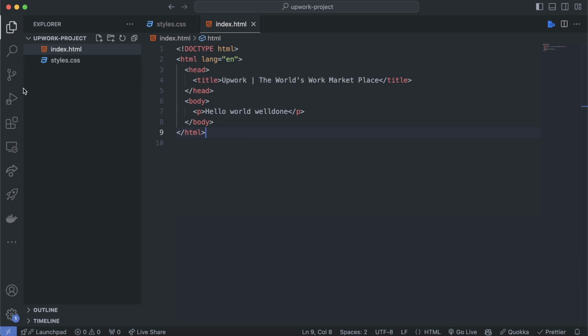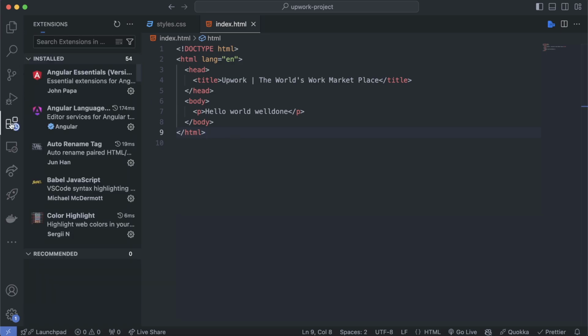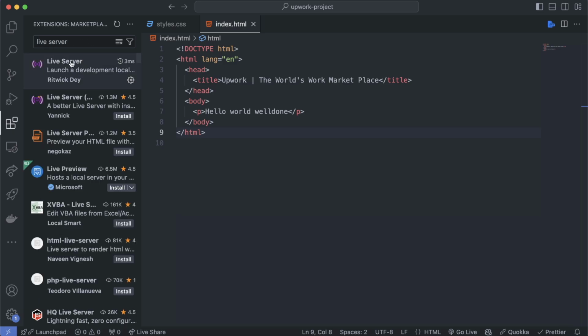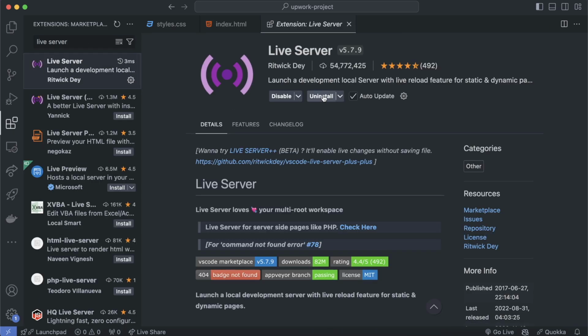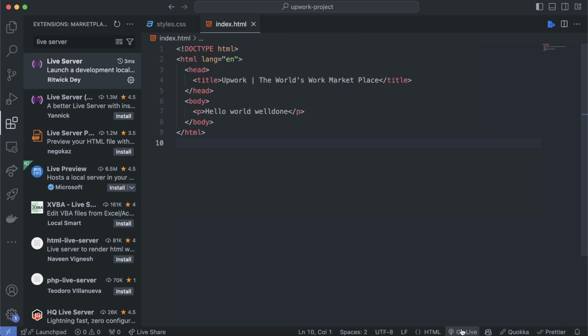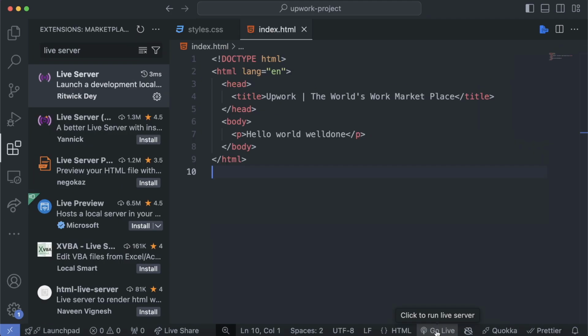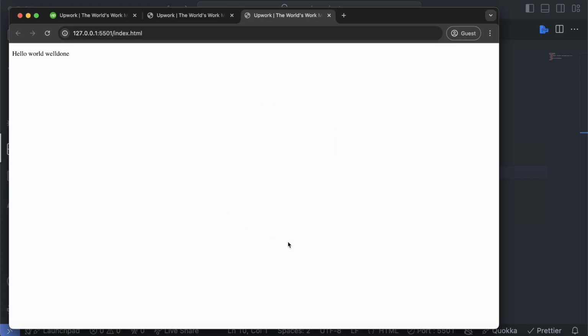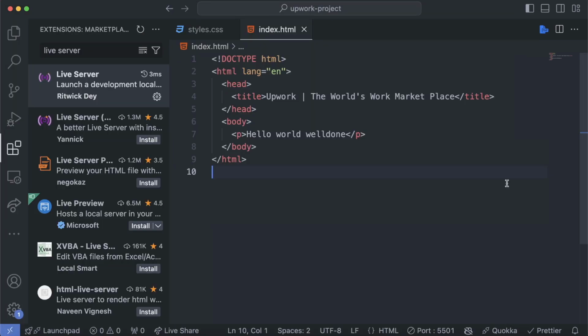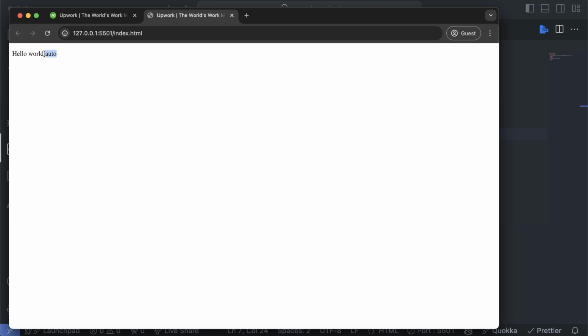And we do that by coming to this particular icon, extensions, and simply typing live server. Okay, open this first option and here you're going to see install. I already have it installed. So simply click on install. Once you finish installing that, you are going to see an icon down here which says go live. Simply click on that go live icon and this opens our web page. So let's simply close this first one. And now if we come here and remove this and type auto, save this file and go back to the page, you simply see auto.